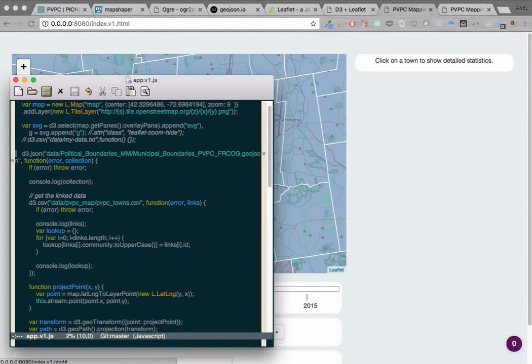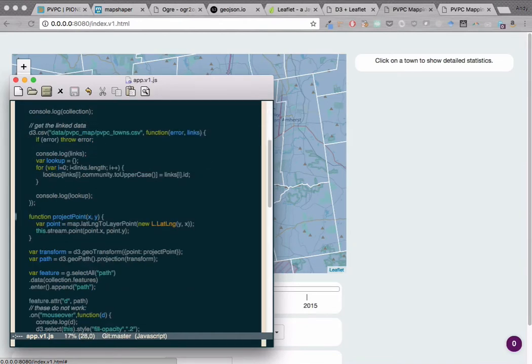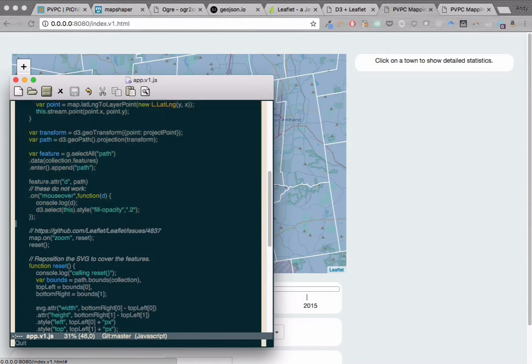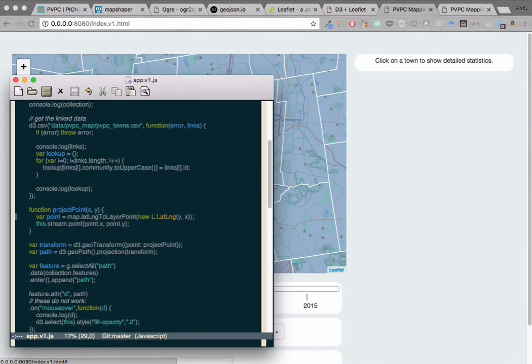Right, and the main thing that we're going to do is load up the GeoJSON file we have and go ahead and plot it onto the map. This loads some of the town data. And the main code is really just this here. It's pretty simple, like we've done maps in D3 before. So kind of the key thing that's different here is projecting points onto the Leaflet map.